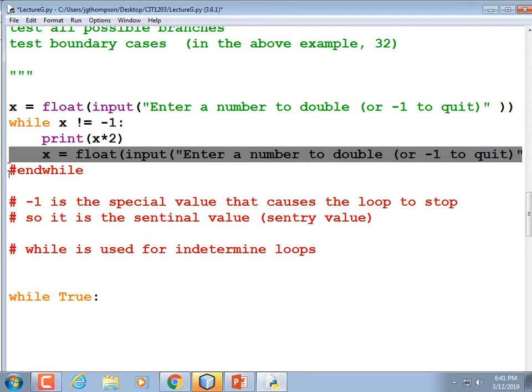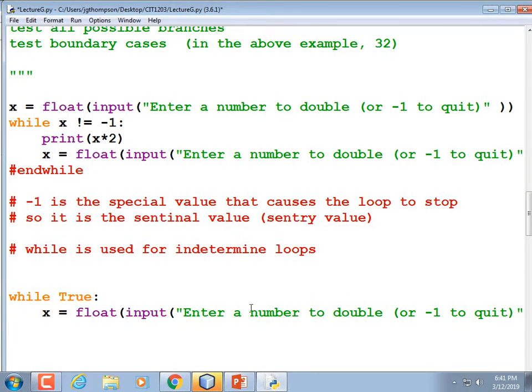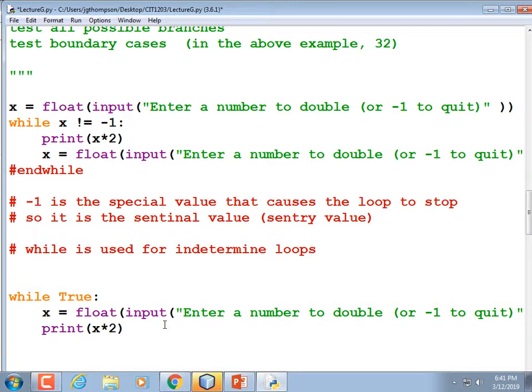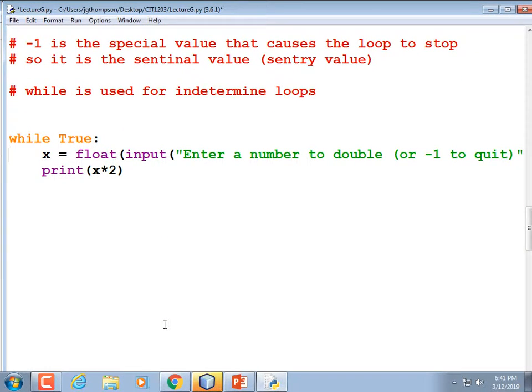Now I'm going to copy that statement rather than type it in again. Boom, like that. And then I'm going to print x times 2. But if they typed in -1, we don't want to print out x times 2. So we're going to put a break statement right here. If x equals -1, again, that's our sentinel value, then we're going to break. And now we either could put the word else there, but we don't have to because once we've broken, there's no way to reach that.